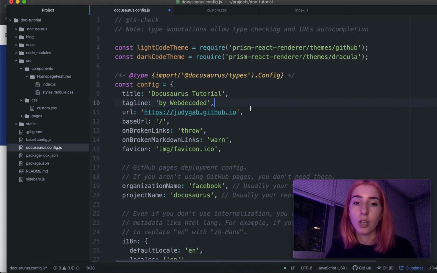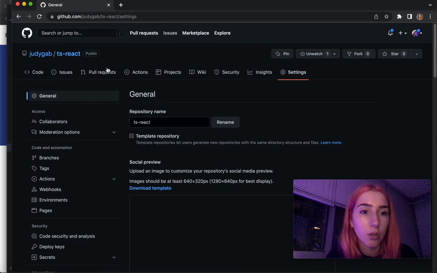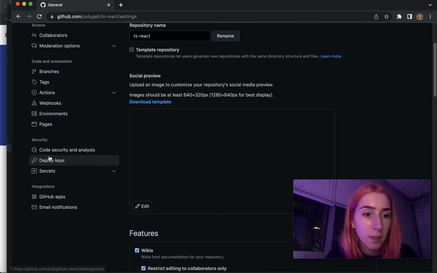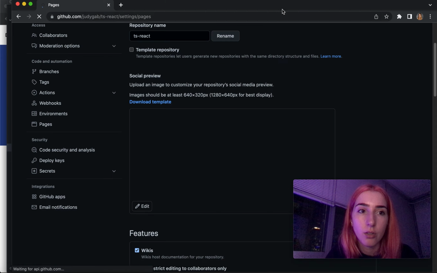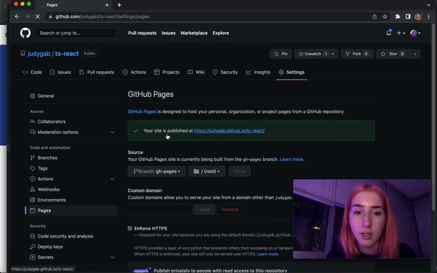The way you can check, it should most likely be your GitHub username .github.io, but if that is not the case, you can also go to your repository itself and go to Pages in the settings, and you should be able to see it like this.